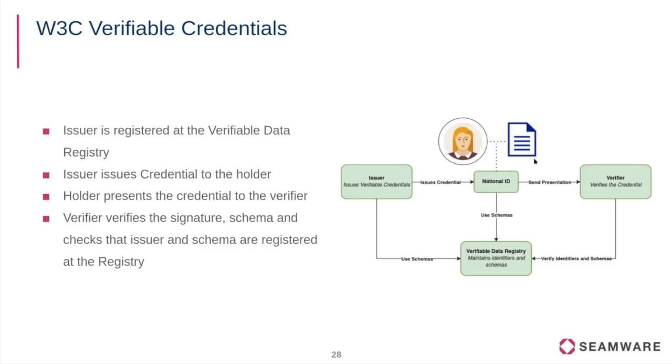But now my user, independently from the issuer, goes to the verifier, so let's say to another participant, to the data provider, and wants to do something. The verifier of that provider will request authentication. It will say, okay, now you're here, please authenticate to me. Then our user can independently present this credential to the verifier.